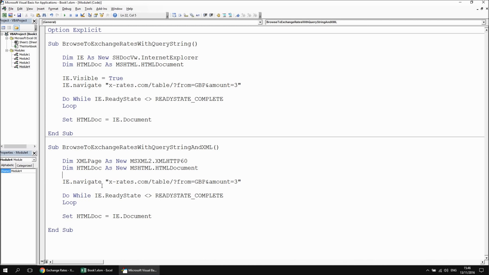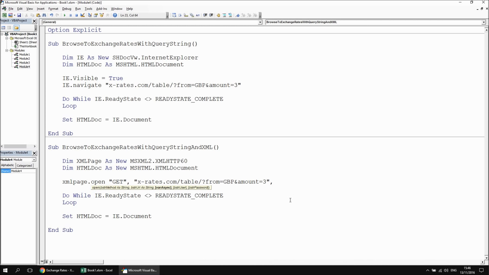And then the URL part, the part that this comes into play is when we try to open up this XML HTTP 60 connection. So rather than IE.navigate, what we're going to say is XML page dot open. Now there are several parameters to fill in here. The URL is actually the second parameter, so before we do that, we've got to say what method we're trying to apply to this. The particular method to get a set of results is simply called get, but you have to enter that as a string, so in a set of double quotes, enter the word get, followed by a comma, then you pass in the URL, which we've already got there, and then one last thing that is worthwhile doing, there's a third, optional parameter, var async, so this is the asynchronous property of this connection.